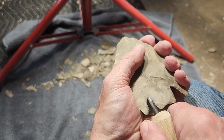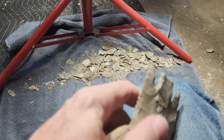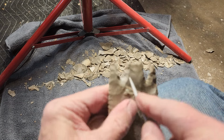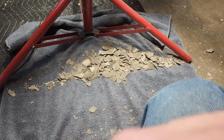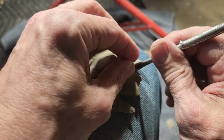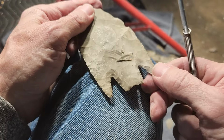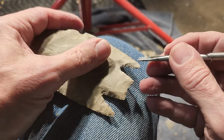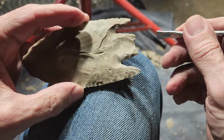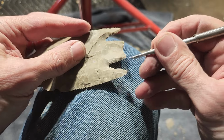Oh well, I seem to be doing the same thing over and over. Yeah, the bottom of that is not ideal. It's all crunchy. I can't have it all crunchy like that and get a good pop out on the other side. I think I might do a better job just pressure flaking it with the cheater tool instead of getting the pressure flaker out. It's easier with the pressure flaker because this is a little bit awkward doing it with the notching tool, the Notch-O-Matic.